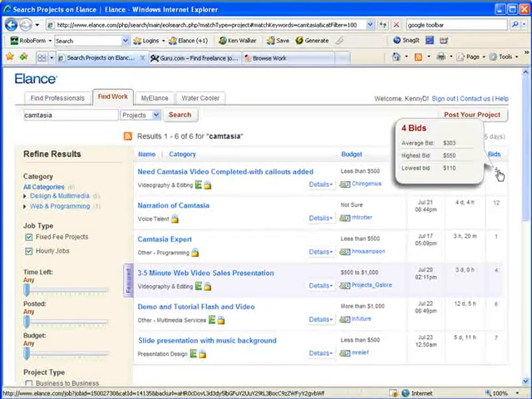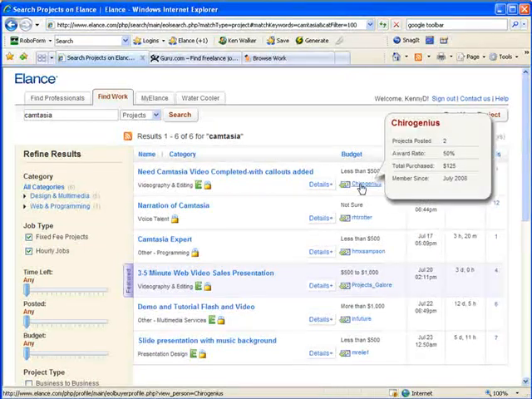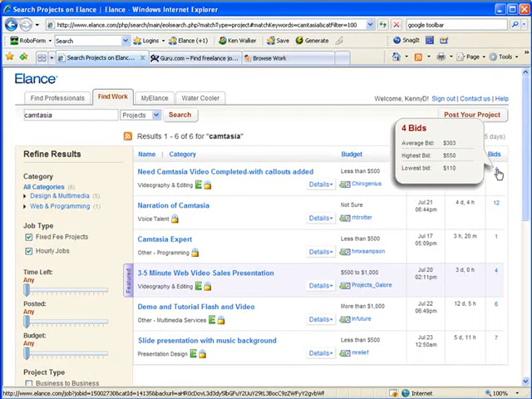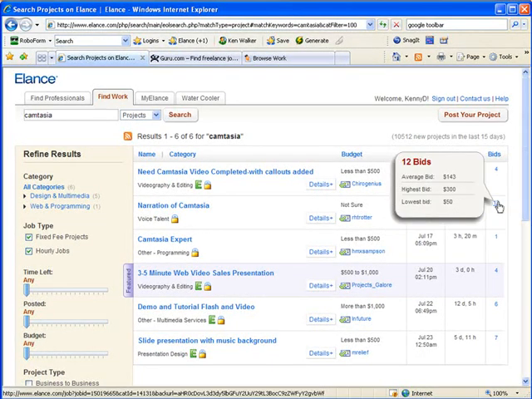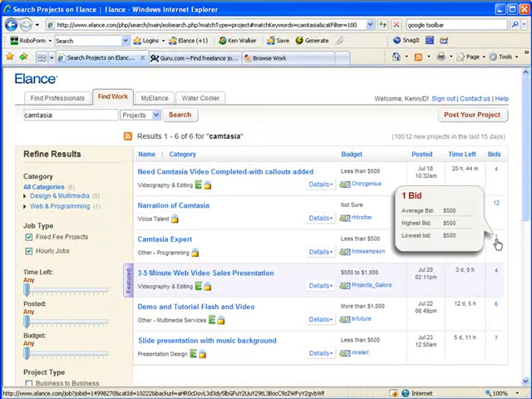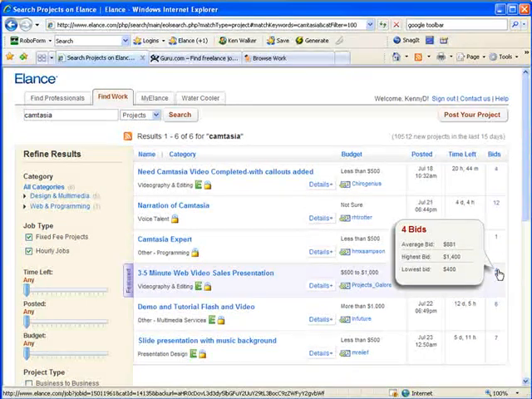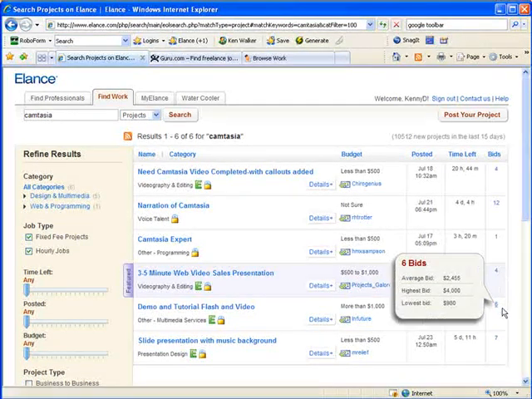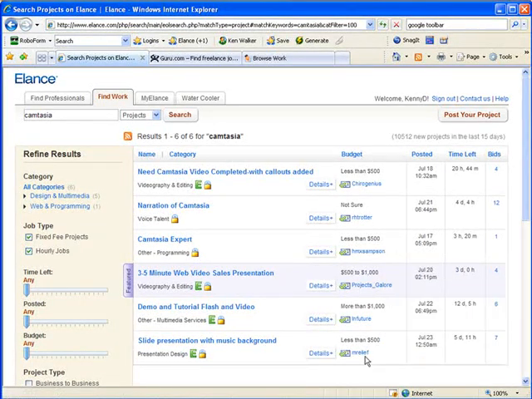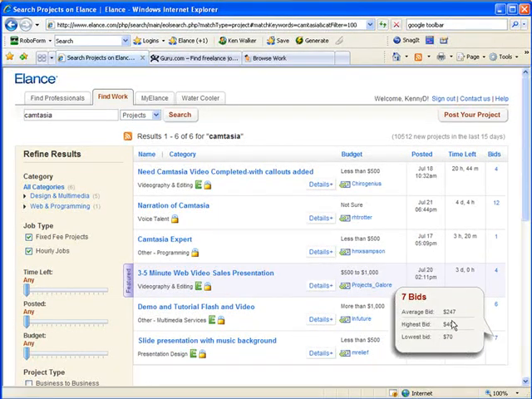Let's take a look before we go in, because we found out this sneaky information. Let's go ahead and hover over the bid so that we've got an idea. Now, notice on this one, it says less than $500. That's what he set as the budget. But when we hover over that, somebody bid $550. So it's not set in stone. It's just their ballpark guess. This one they said not sure, and several people bid on that one, actually. $500 on that. So now look at that. This one has $500 to $1,000. Somebody bid $1,400. Somebody bid up to $4,000 on that one. I'll probably have to check that one out. And okay, so that one falls within the range.